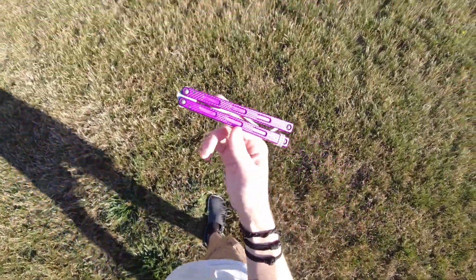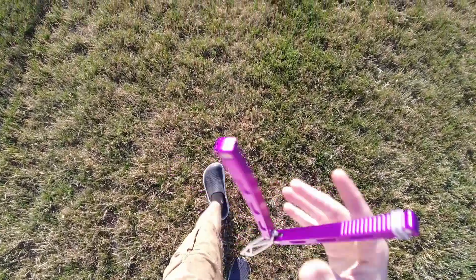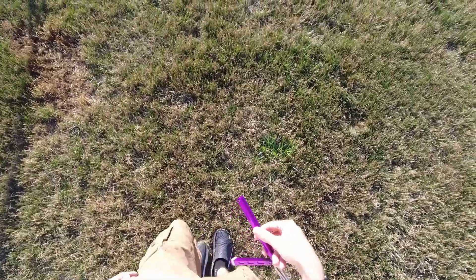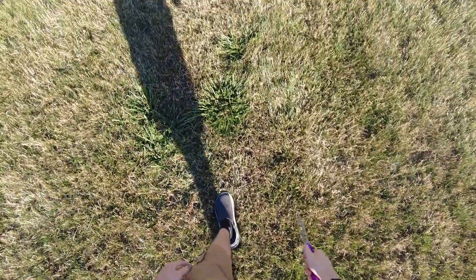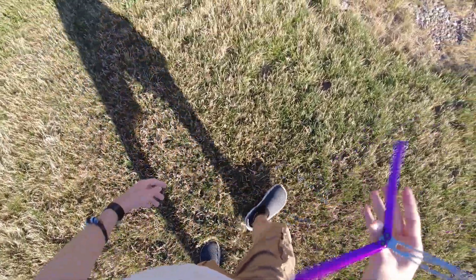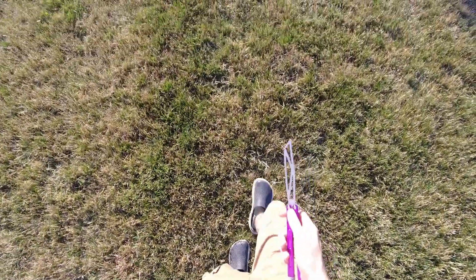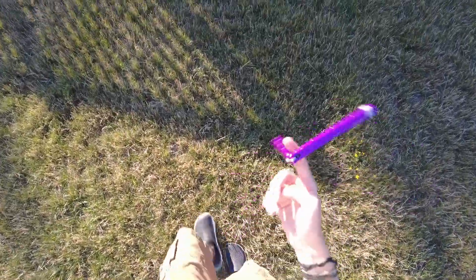Overall, the color on the Prisma is so much better in real life — I really can't describe how nice this thing looks in person. It flips really well and it's available. There's been a lot of people reselling these for way more than they're worth. I really advise you guys to just wait for a drop — they come out every week. It's better to wait a week than to spend an extra $50. People are selling them for $240–$250 when they're $160, which I think is ridiculous.